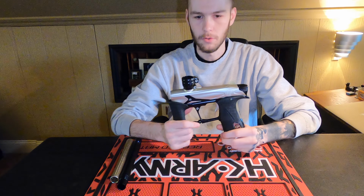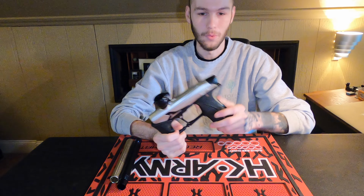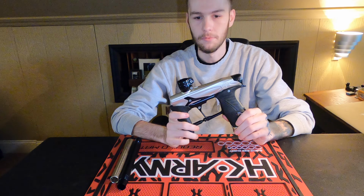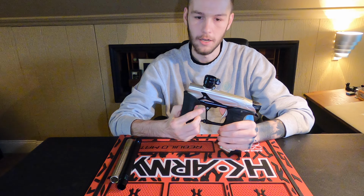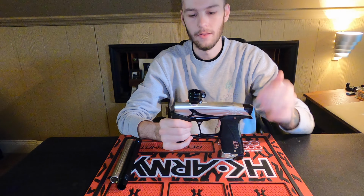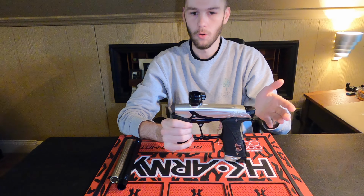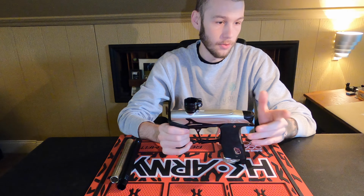So let's go over the differences real quick between the Geo 3, 3.1, 3.5, and then when we evolved into the CS line. Starting with the Geo 3, the Geo 3 was the first improvement over the Geo 2, and that included the SFR adjustment, which is solenoid flow restriction. It's this little knob right here. What this does is control the bolt speed, and by dialing this up and down, it'll allow the bolt to cycle faster or slower, allowing for a smoother shot or more rapid rate of fire. So that was one of the biggest differences they put on the Geo 3.